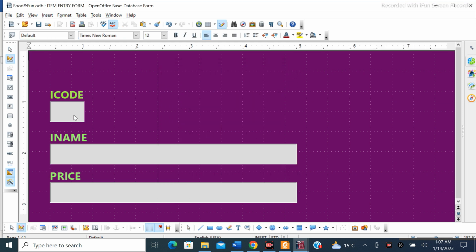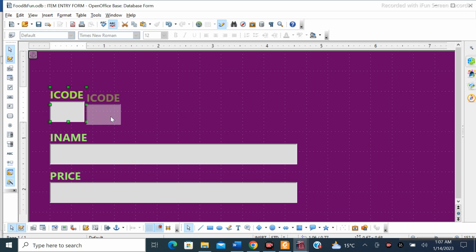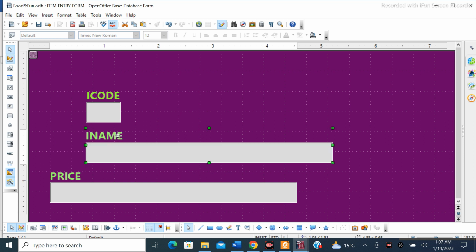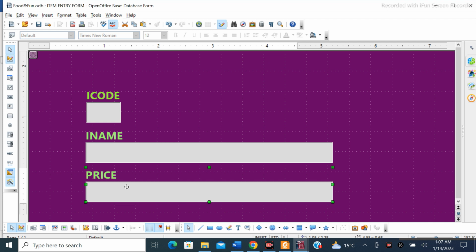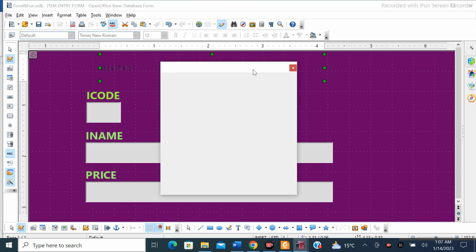We will shift this one to the middle. And at the top, I will put a label like this. Double click on the label.